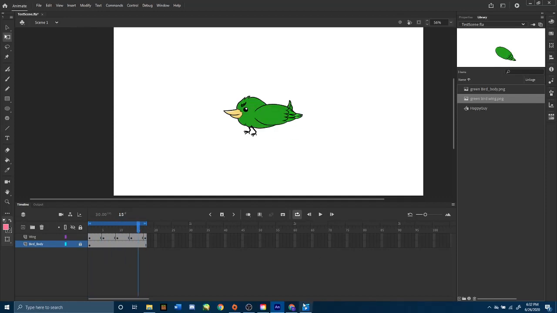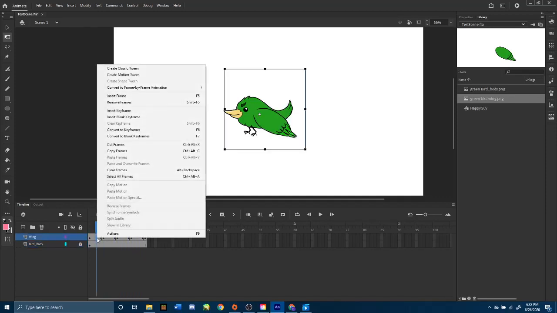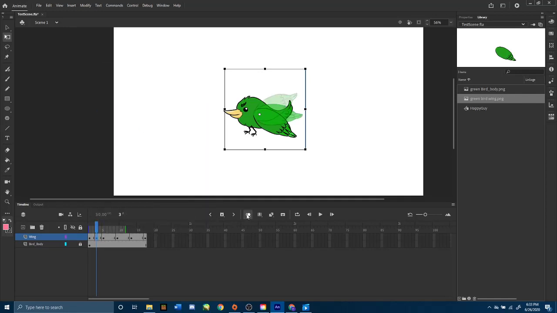If you wanted to add even more keyframes, you could do so quickly by right-clicking, pressing Insert Keyframe. Let's turn on our onion skinning, and as you can see, we see way too many frames now. So let's drag back, and I will quickly move this in between the other 2 frames.